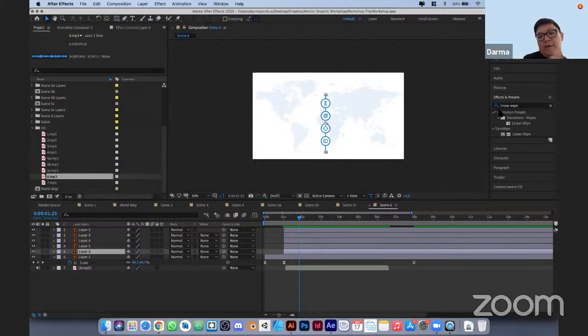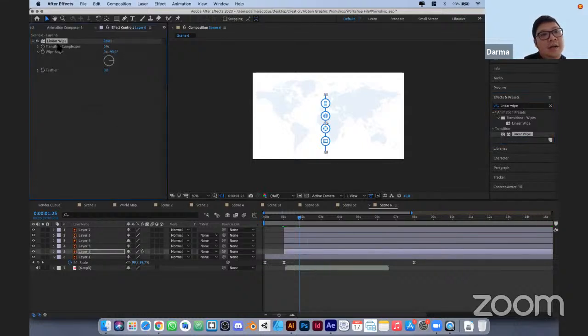So it will have a wiping animation from one point to another point. And use this one, the transition linear wipe, not the animation preset. Okay, and then just drag and drop this one into the layer. And then you will have this one, linear wipe.